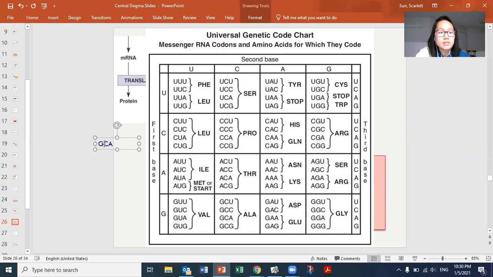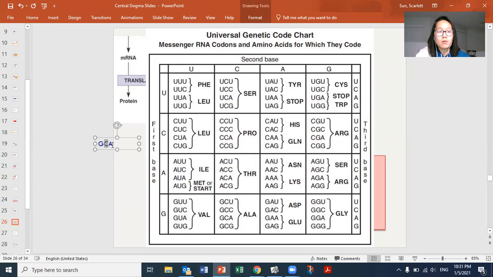So the first base is going to be the G. That means on this side where it says the first base, you're going to try to locate where the G is, and that goes UCAG. So it's going to be in this bottom row here. Okay. Second base, you're going to be going from the top now. So you're going to be looking for the second base, which is a C. So along the G's, there's going to be UCAG, which means that along the G, you're going to go to where the C is on the second base, and you're going to draw down here from the G and the C. Okay, that means we're going to be working in this box now.